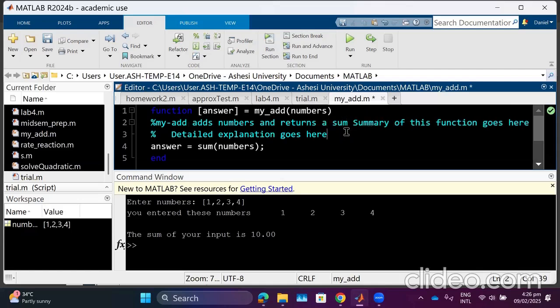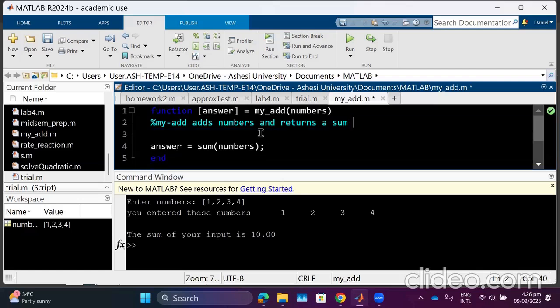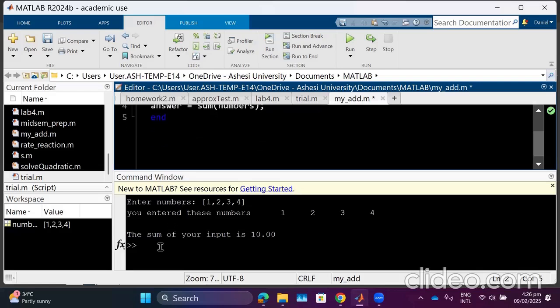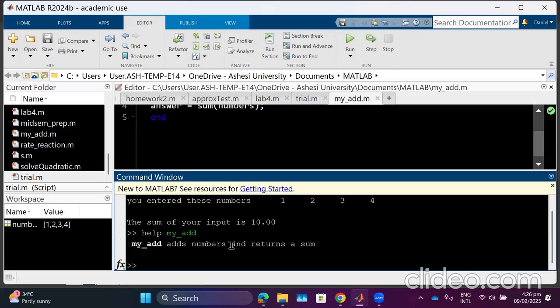Now if I do, in my command window, help my_add and I hit enter, that documentation comes.